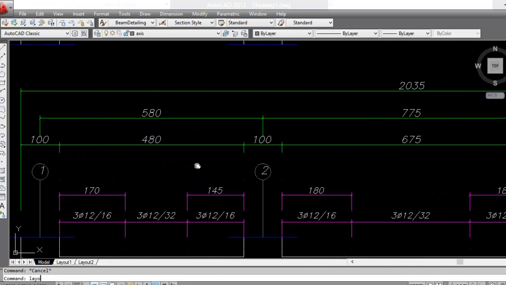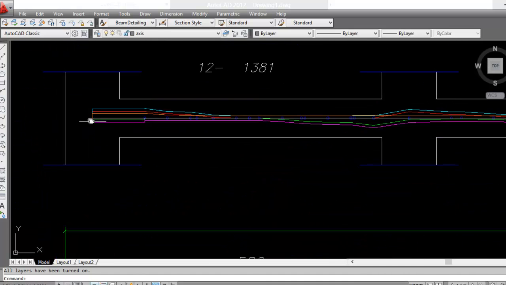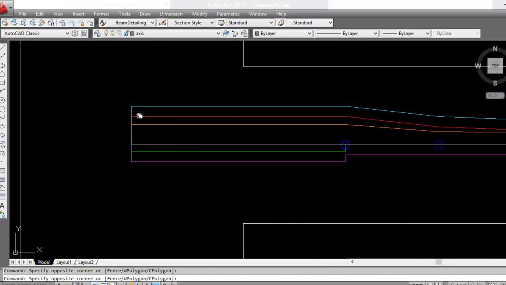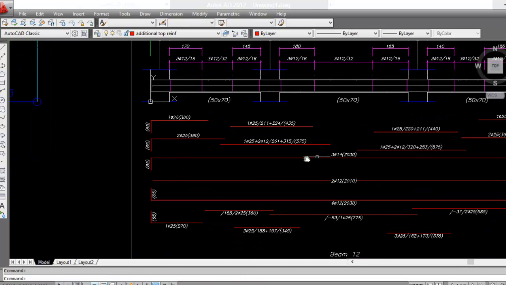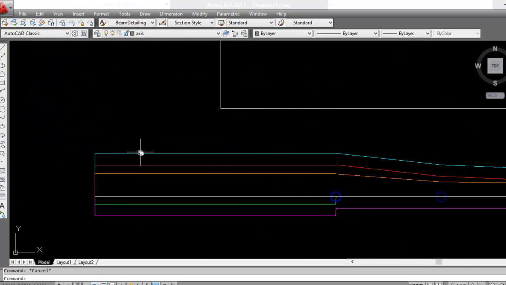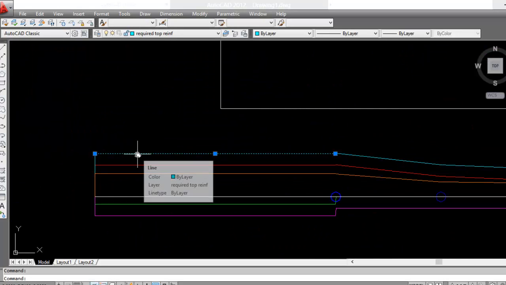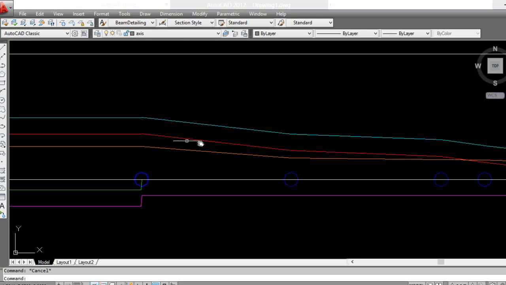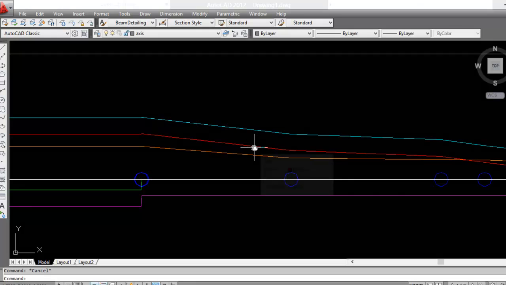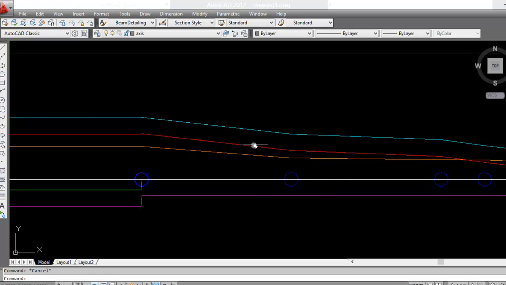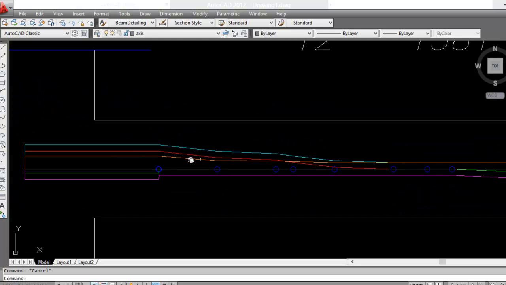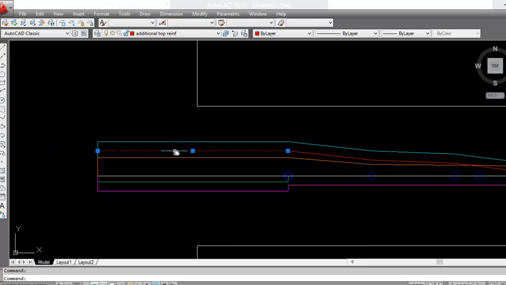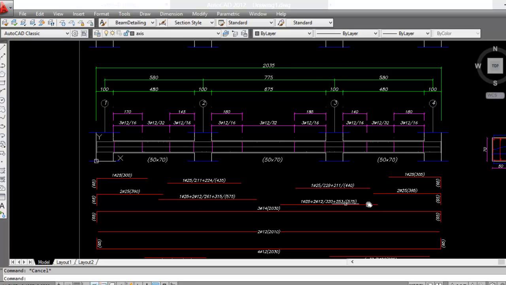So at the end, the red reinforcement, the red diagram, plus the basic reinforcement must be equal to the blue reinforcement, because this is the basic, this is the original. This is required. But I used basic reinforcement, so I decreased this, or pushed down this envelope. You can see here you always have a constant equal to the basic reinforcement, and then you have to add some reinforcement, which is this top reinforcement.